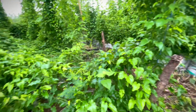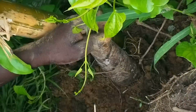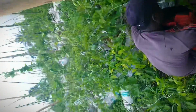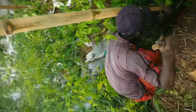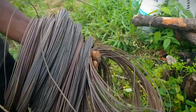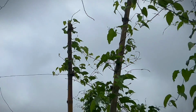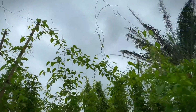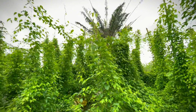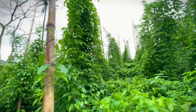And that is why we have to ensure we keep our field very clean. Another major maintenance practice you have to also carry out on your field is staking. We took our time to stake all of this field, and that is why they are looking sharp. Look at the stakes. These are binding wires we had to connect, and that is where the vines are resting on the binding wires. So you need to properly take care of your field.